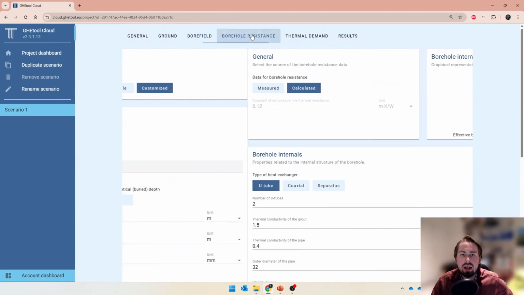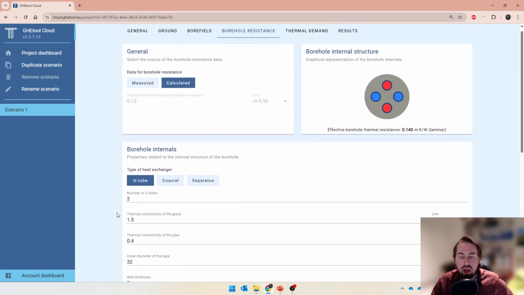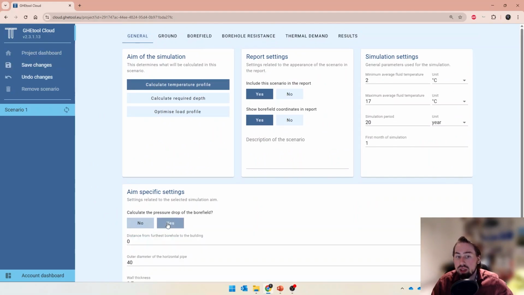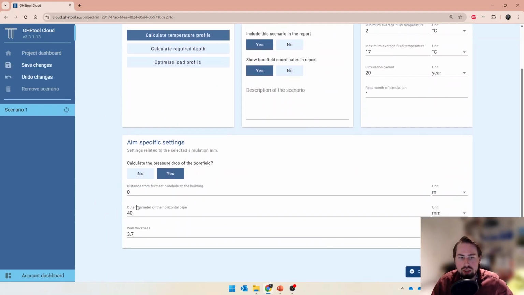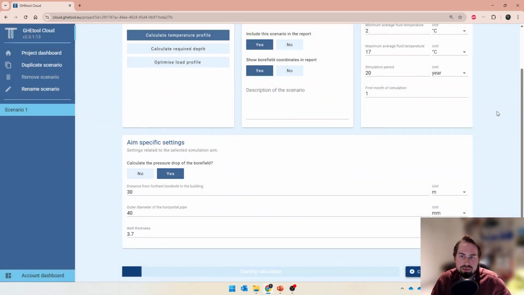And I set the fluid properties to 25% of glycol with a flow rate of 0.3 liters per second per borehole. So now if we want to calculate the hydraulics, we go to the General tab and we say, well, we want to calculate the pressure drop of the bore field, and we set that the longest connection was these 30 meters. So let's go ahead and calculate that.